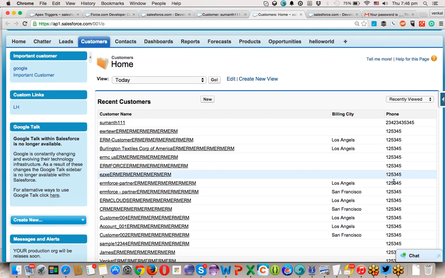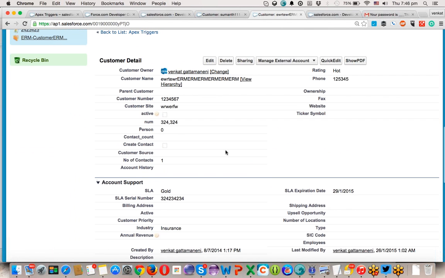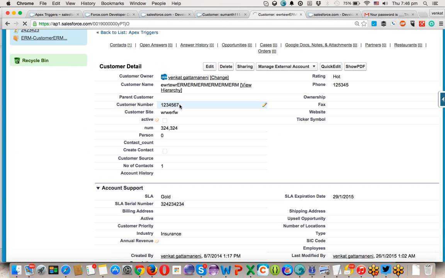See, the phone number which I've set manually inside the batch class execute method is here. The appending of ERM after the account name, the account name plus ERM: the existing name plus ERM means after the first batch run it becomes like this. After the second batch run it automatically appends one more ERM. Third time, fourth time, fifth time, sixth time. And I even updated some more information, that is the account number, which we can check. See, the account number is 1234567. It's for all the records in the system.